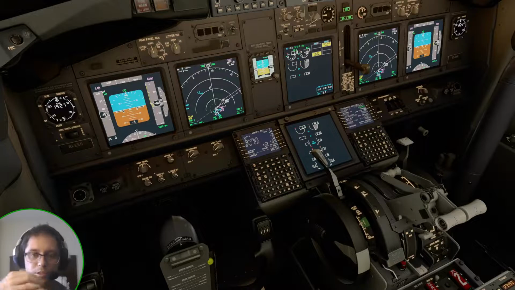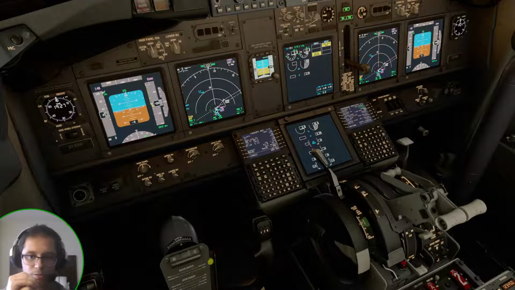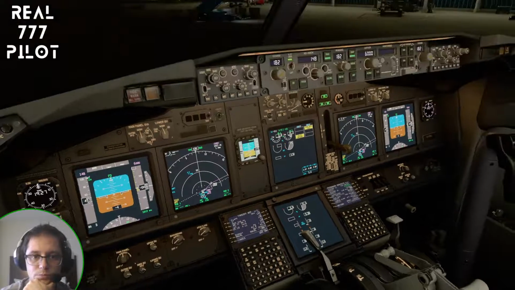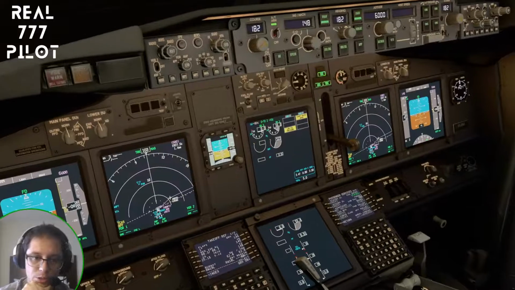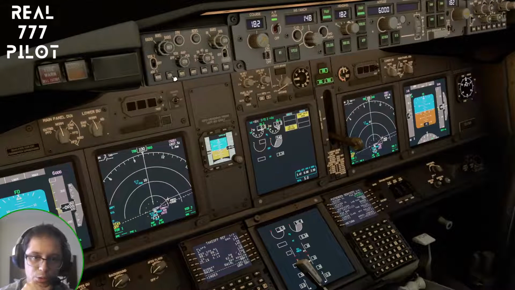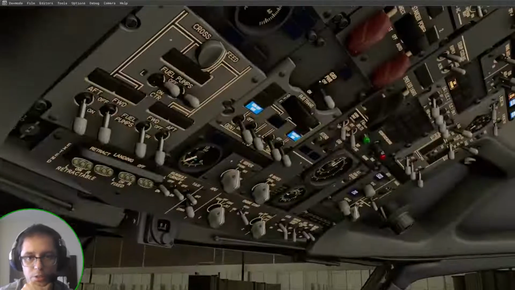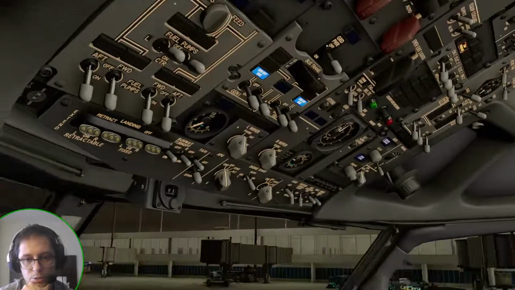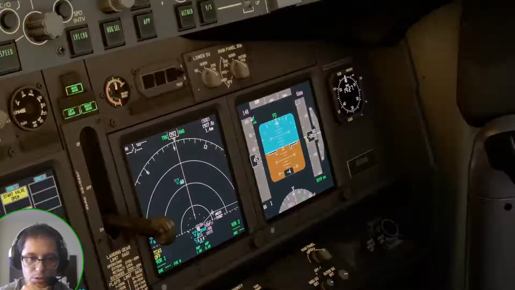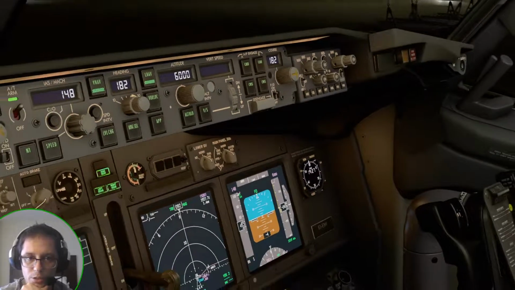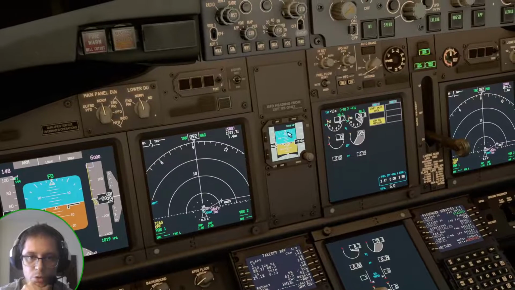My mistake, I didn't change to the KLM. I'm still with Ryanair livery. Here we have too much information. I don't want station and I don't want data. Now we can start engine number 2. On this side, yeah, station is there and data is there.